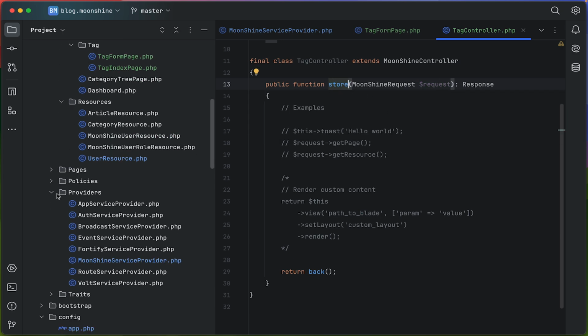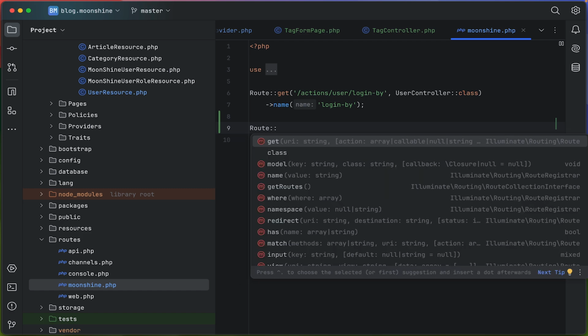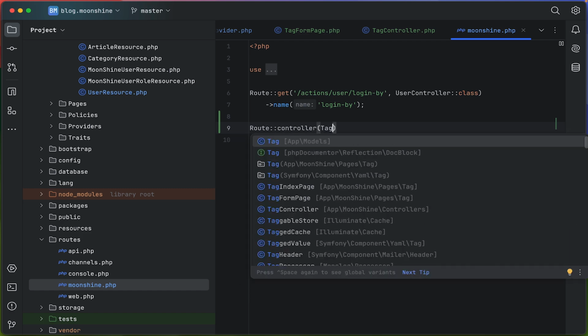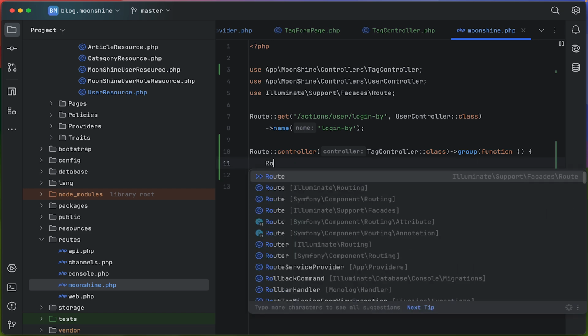In addition, open the file with routes. Here we have it here under MoonShine. In addition, let us create a group. First, our post to add.